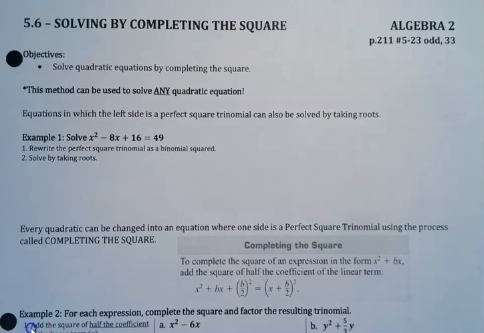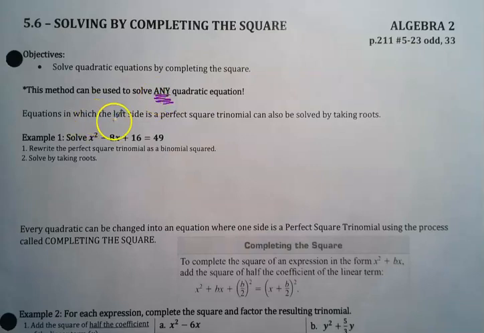All right, today we are doing 5.6, solving by completing the square. So, another strategy for solving quadratics. This whole chapter, all of chapter 5, has been about solving quadratics and different ways to do it. So our objective today is to solve quadratic equations by completing the square. The cool thing about this method is that it can be used to solve any quadratic equation.